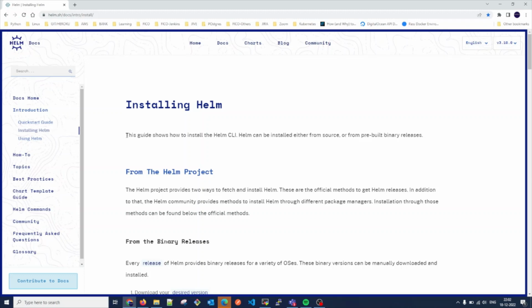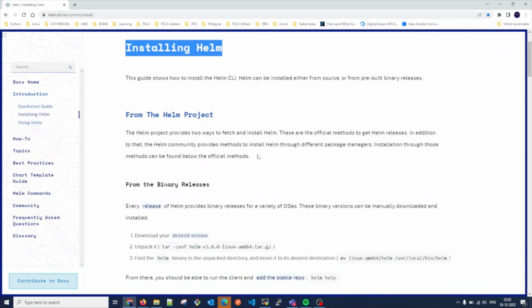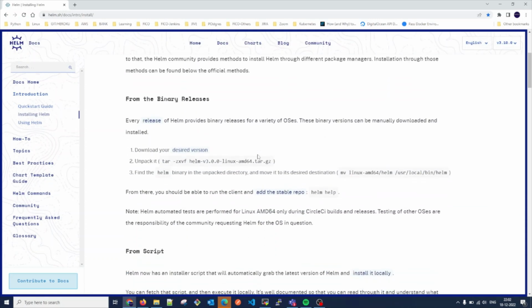So in our last video, we talked about how to install Helm on the different operating systems, and based on those operating systems you had a different process for getting the installation of Helm done. We covered how to do the installation on a Linux and a Windows based operating system precisely, but we also had a very small walkthrough on how to do it on a Mac based operating system.